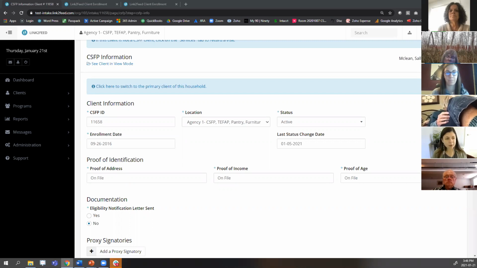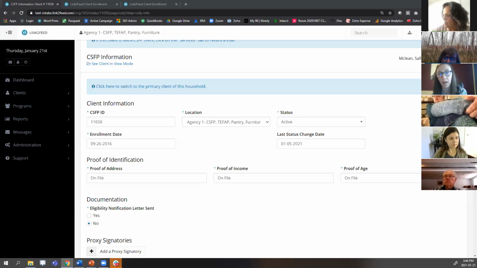We had another question about having paper copies on file in the case of an audit, and they thought that that was a requirement. Yeah, so in most states, you're able to do actual digital audits within Link2Feed using the export feature. So you don't need to keep the paper forms. You complete everything in the Link2Feed profile and can then provide that download from the export for your audit.